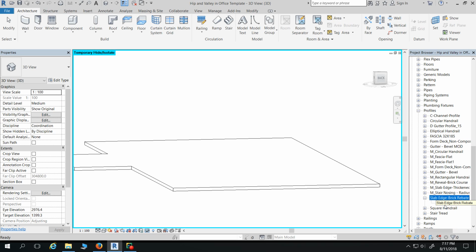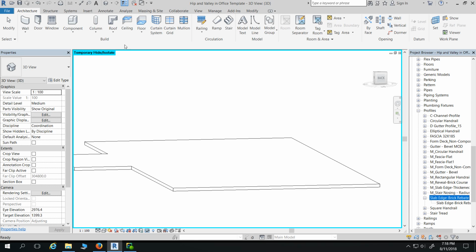So profiles, what's the easiest way to explain profiles? Everyone remember those Play-Doh machines they probably had as a kid, where you put the shapes on and you push it out, that gives you the extrusion? That's the easiest way to explain extrusion, I think. So that's what you're doing. A profile is just using that shape to create something around the building, or slab, or roof. So that's profiles in a nutshell.